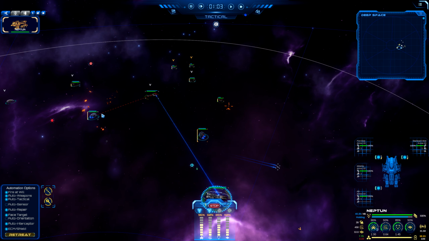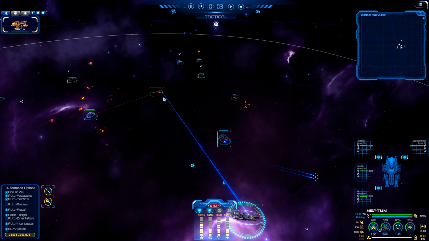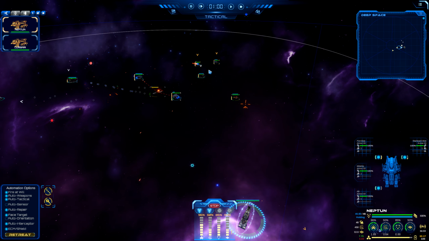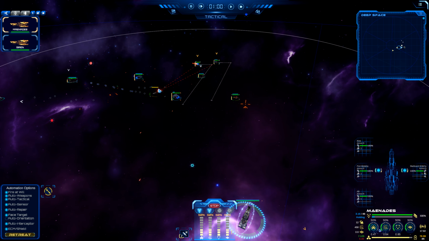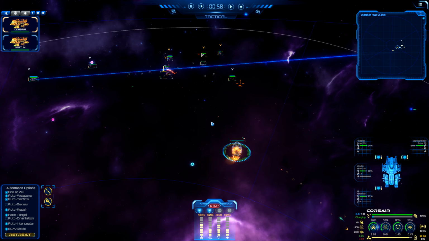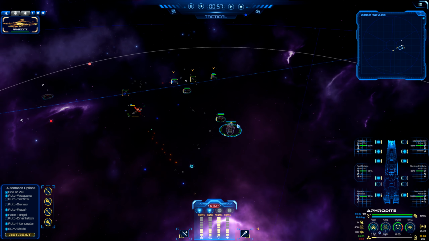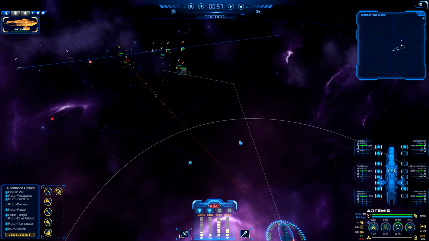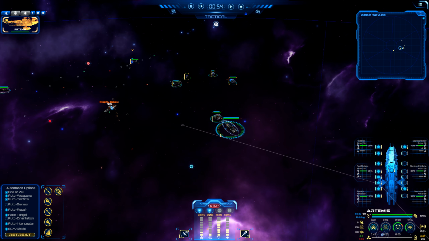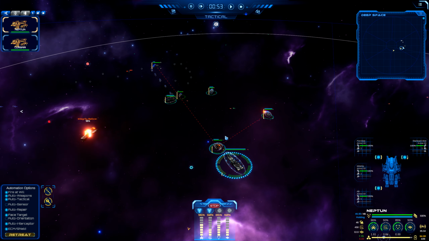Unfortunately, we're not going to be able to really fire off our torpedoes because those torpedoes require us to be facing almost right at them. So let's go ahead. We're going to go ahead and target this guy. Okay, he's back up. Got our first kill there on that one.